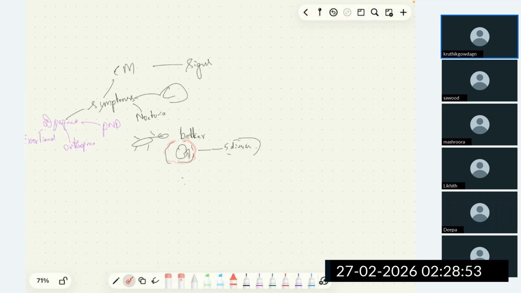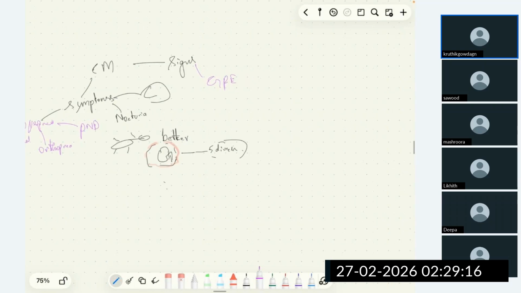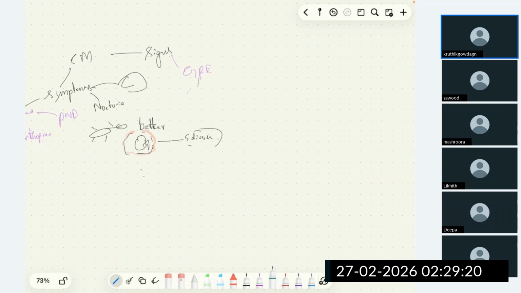What are the signs that we see in heart failure? We have dependent or cardiac edema, the most important one. When we do general physical examination, doing vitals, we can see increased pulse rate, tachycardia. After that, when we check for pedal edema, we see cardiac edema or dependent edema.